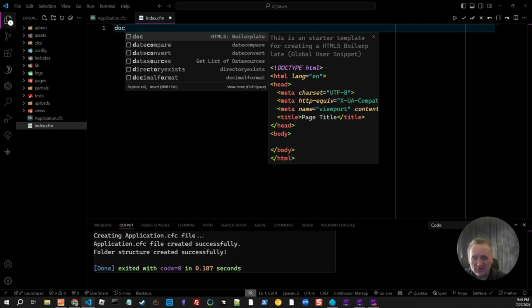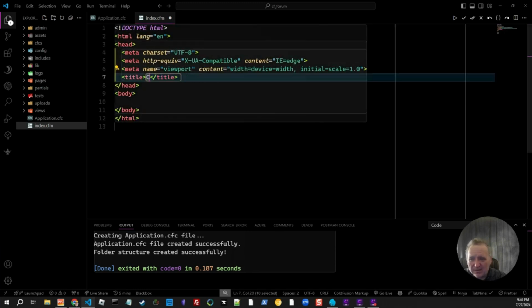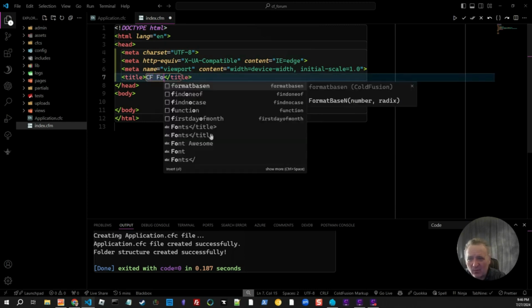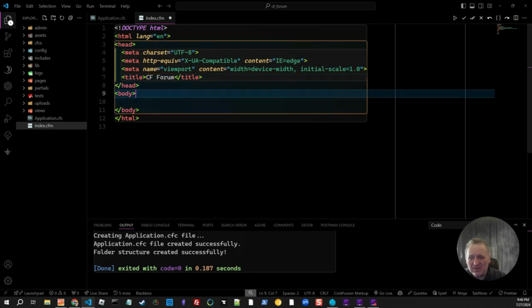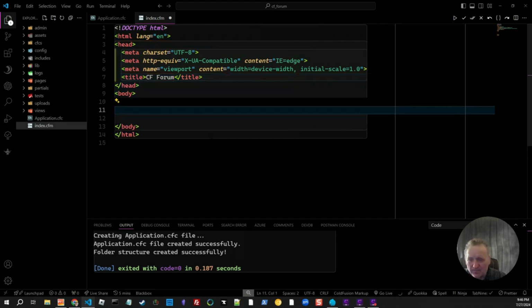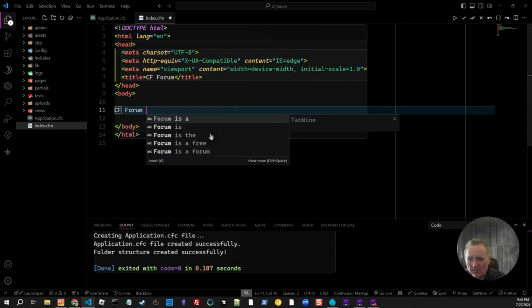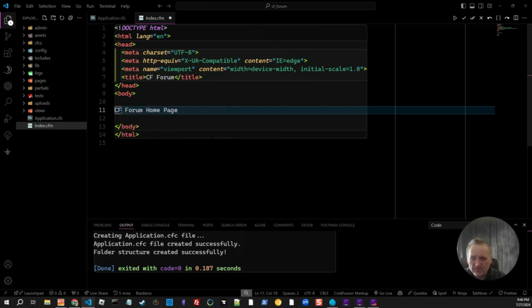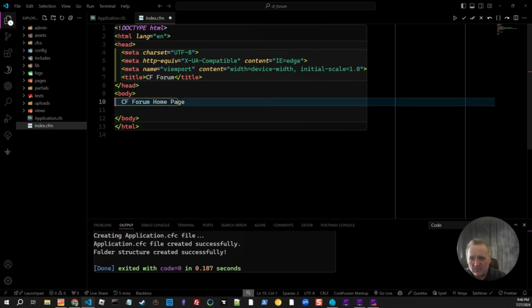Somewhere along the line, it got changed to doc. So I tab, and now I can say CF form, and then that's going to go in the title in the tab at the top of your web browser, and then you can say CF form home page. Now we have this ready to go.